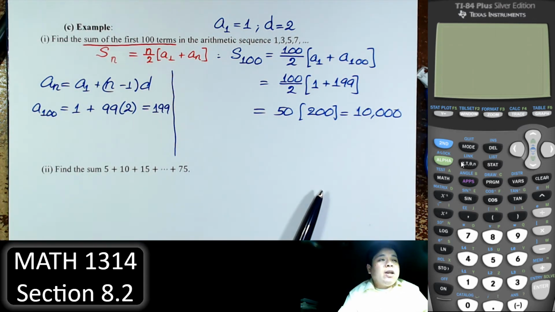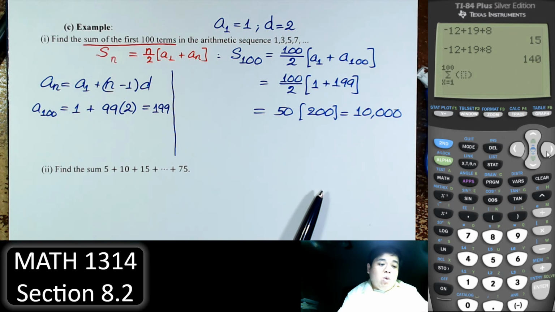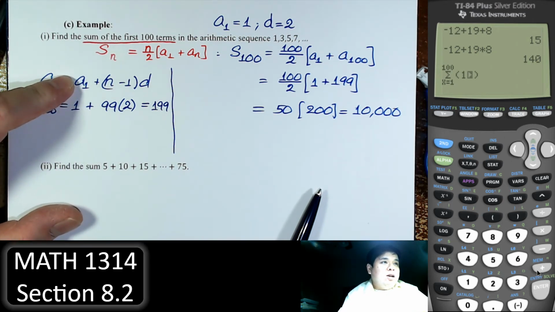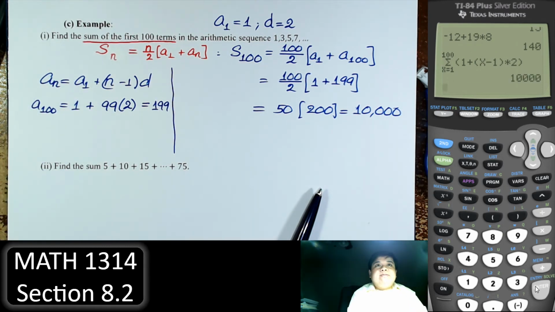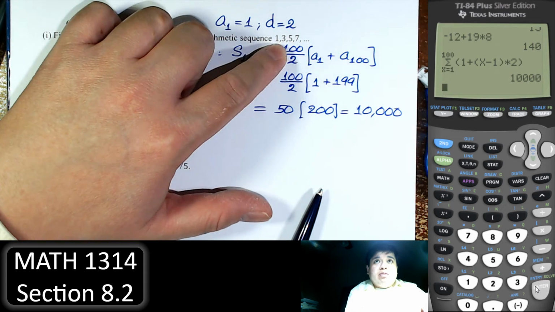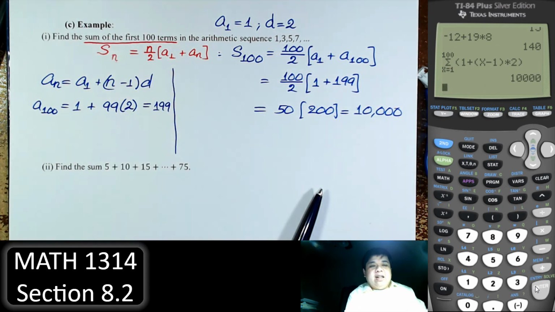Right. One way we can check is using the summation. We will add from the first term to the 100th term, and each one is going to be the first term, 1, plus n minus 1 times 2. So we're going to add 100 terms of those, and that's what we have, right? So the sum of the first n terms is number of terms divided by 2, the first term plus the n term. If we don't know the n term, find it, and that's what we have.